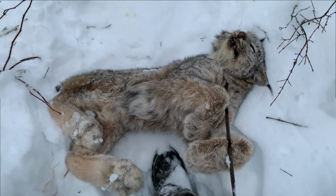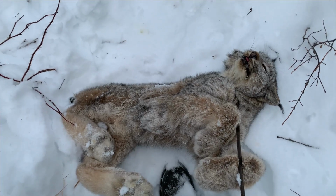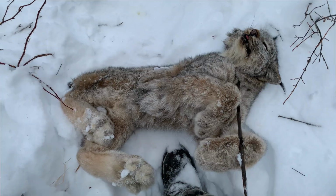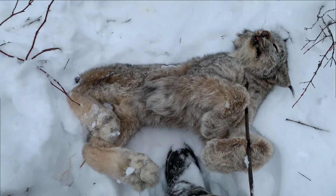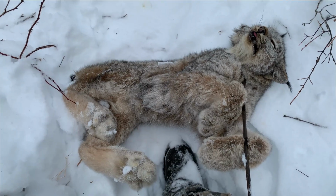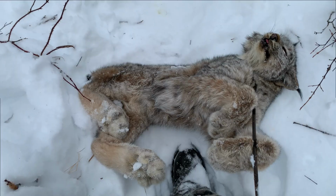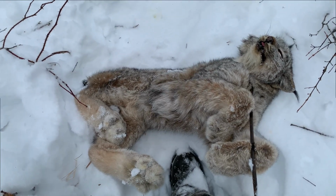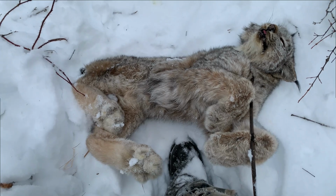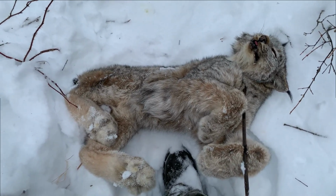Like I mentioned before, there are quota species here in Alberta, along with the fisher and the wolverine and the otter, but not really any reason for them to be like that anymore. The old reasoning was that there was not enough information, or they were at risk of being over trapped because the prices were so high. But the prices aren't so high and there's not that many people trapping them anymore, so I don't know, maybe things will change.